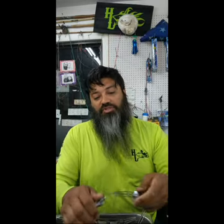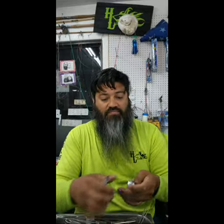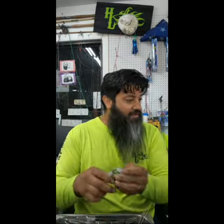These are surf weights, so that way when you're out fishing on the beach and you cast your line out, it'll dig in the sand to keep it from drifting right or left, because our currents, when we cast out, they run right or left up the beach, and if you don't have a surf weight, they drift off on you and you get tangled up with your other lines that are out there. It definitely can make or break your day if you don't have the right surf weights. On the very rare occasion that we're out there and we don't need a surf weight, it's awesome, but at the same time, too, fish love current.